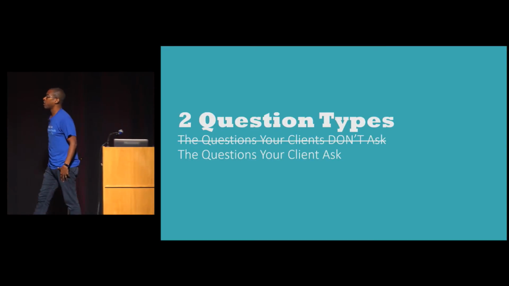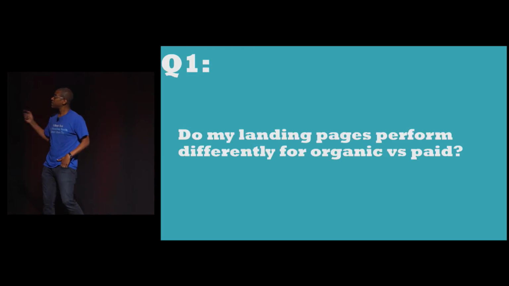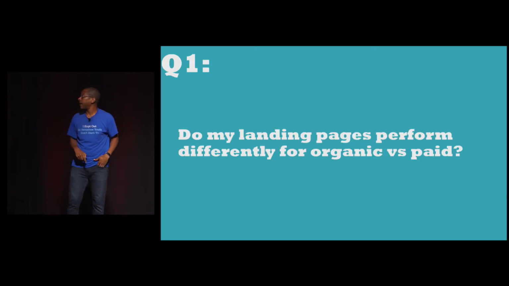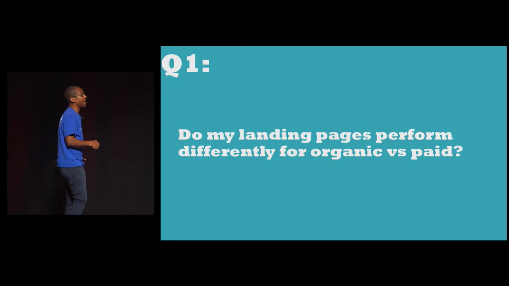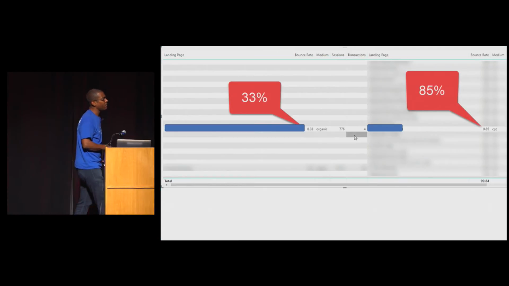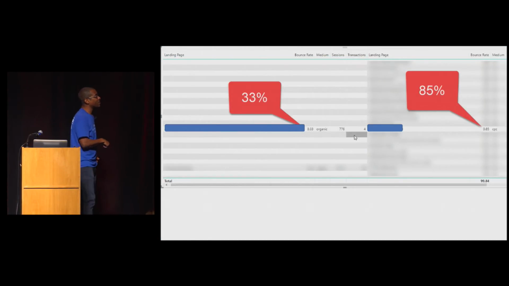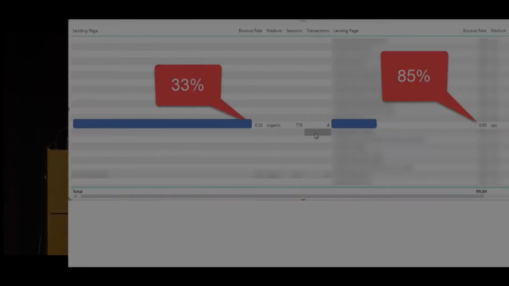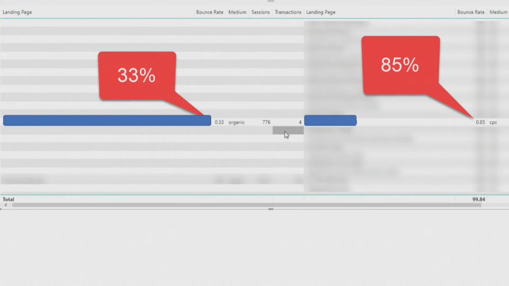All right, then there's the questions your clients do ask. I'm going to try to speed this up a little bit. How do my landing pages perform differently for organic versus paid? We get this question sometimes. And here's a client where I can tell that their bounce rate is very different from organic to paid. But that's nothing.